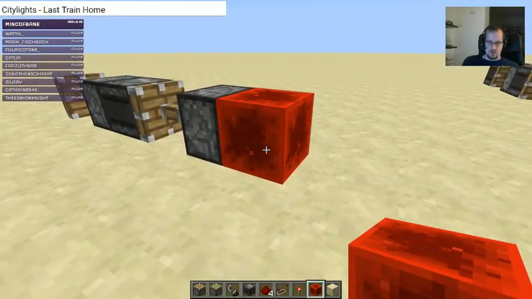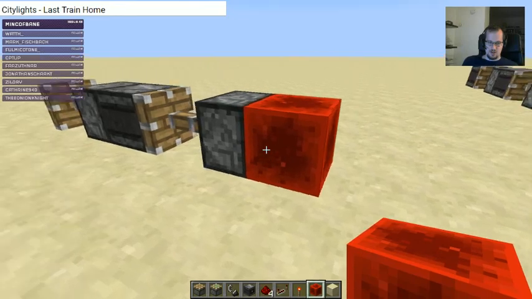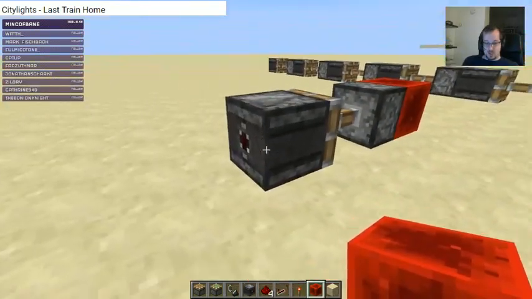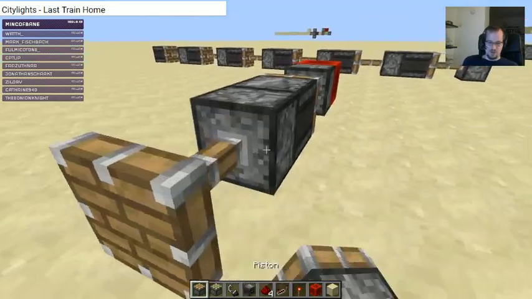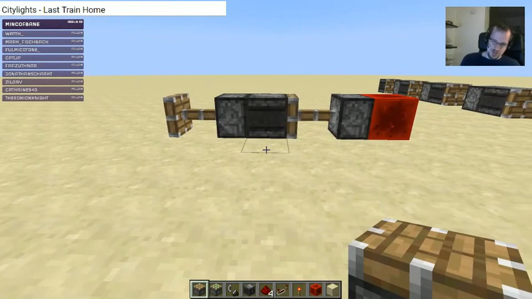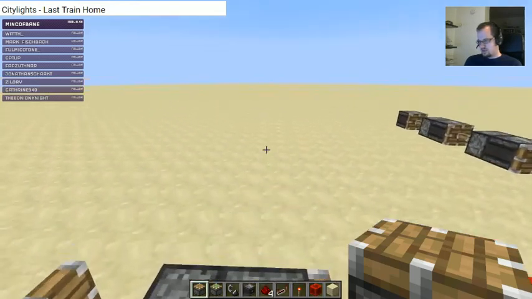No, it does stay on. Wait, what? Okay, so if the piston is not here and I do this, then it doesn't realize that it has to be permanently on. But then if I place it, no, now it does. I'm going crazy. I'm not sure. This is the bug. This feels buggy. This feels very buggy.